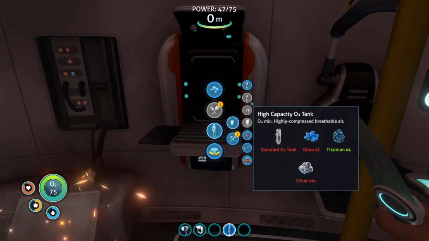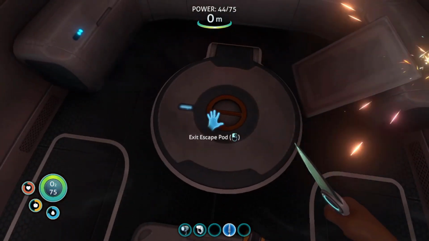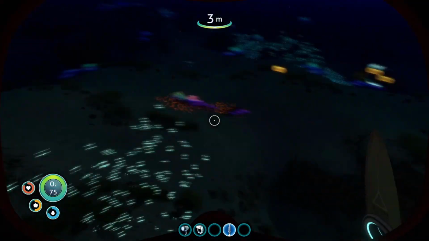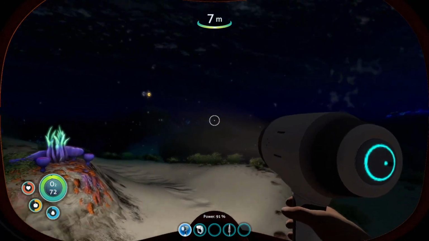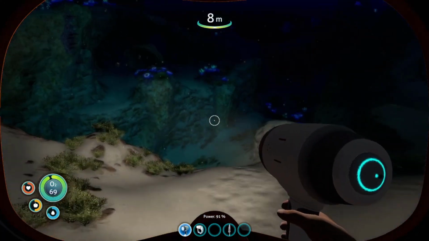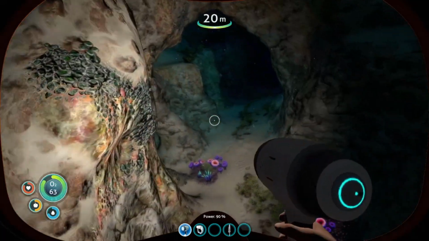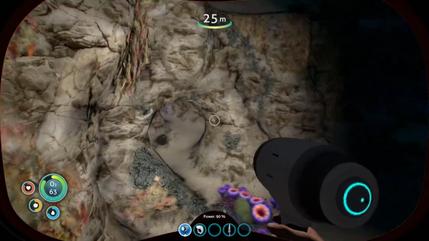Let's see. Got two glass, four titanium, and silver four. Alright. We're good to go. Got more speed, and that's fine. Guess we can go deeper then. What's down here? I do want to look for silver so that we can make that.